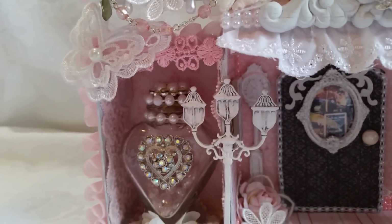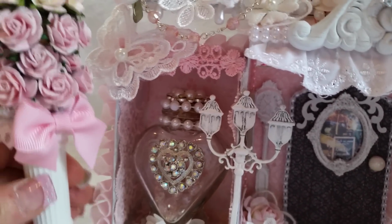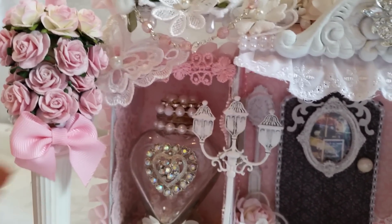Also, I'm sorry guys, I'm trying to hold this camera. Also, I wanted to make these topiaries.